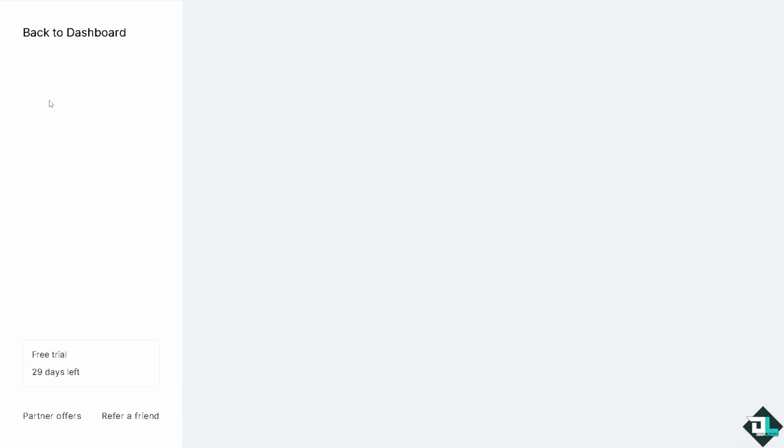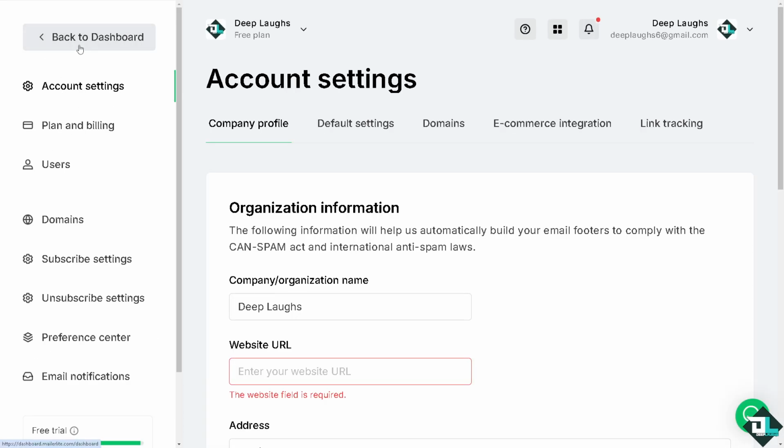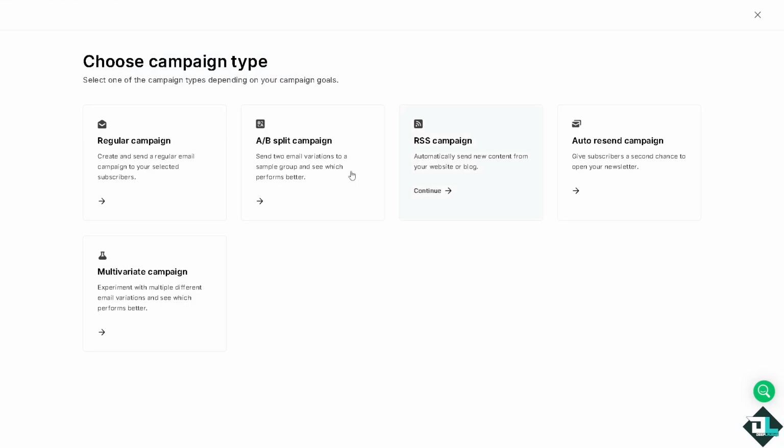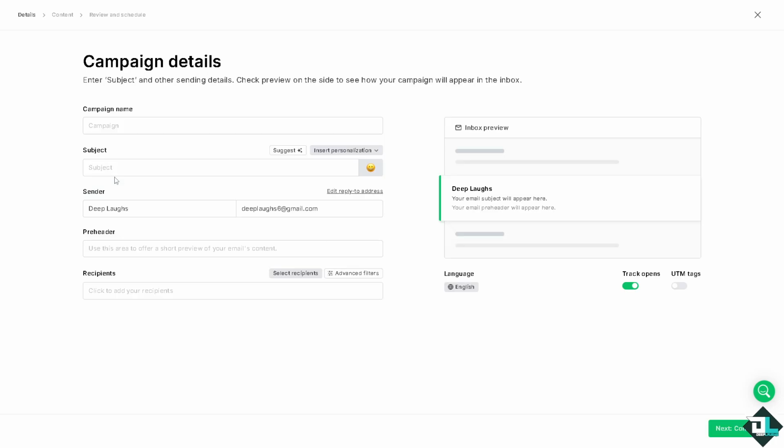And from here, the next thing is I want you to go back to the dashboard, because having turned on your Mailerlite branding, I want you to go to the forms if you have that, or create a campaign if you want. From here, we can start creating a campaign, landing pages that the Mailerlite branding is already included. You can choose from any of the following campaigns. For example, a regular campaign would do. We can put in the campaign name. For example, this is going to be this.